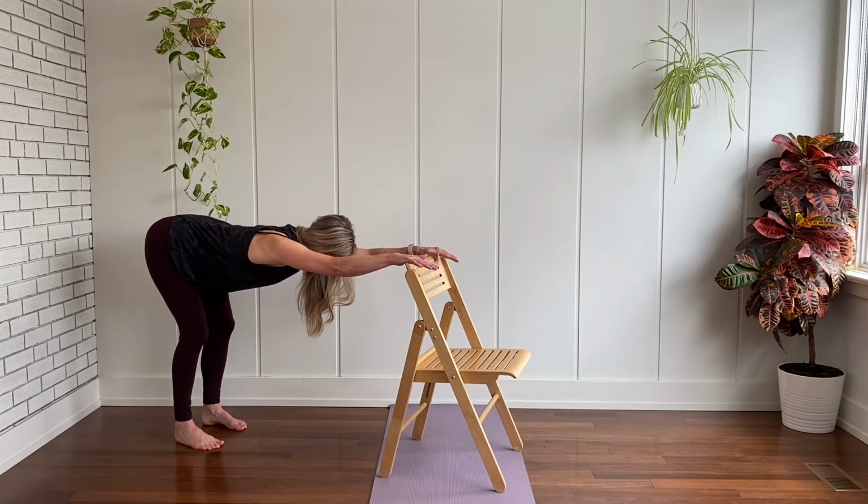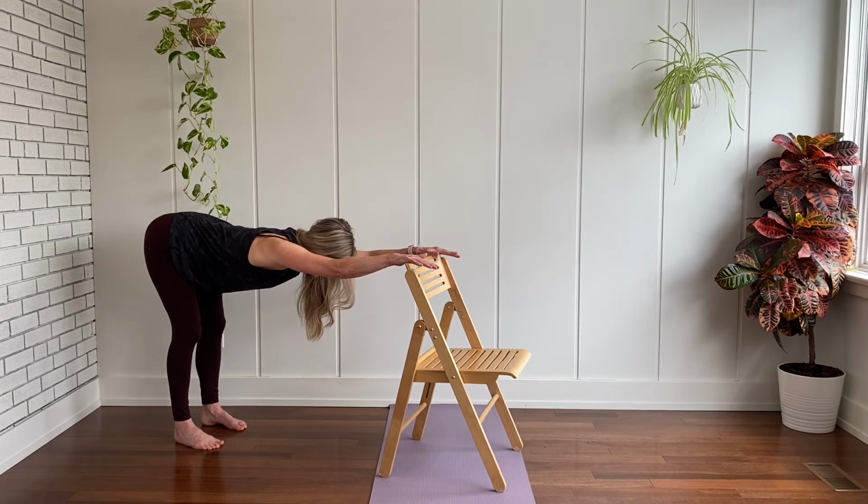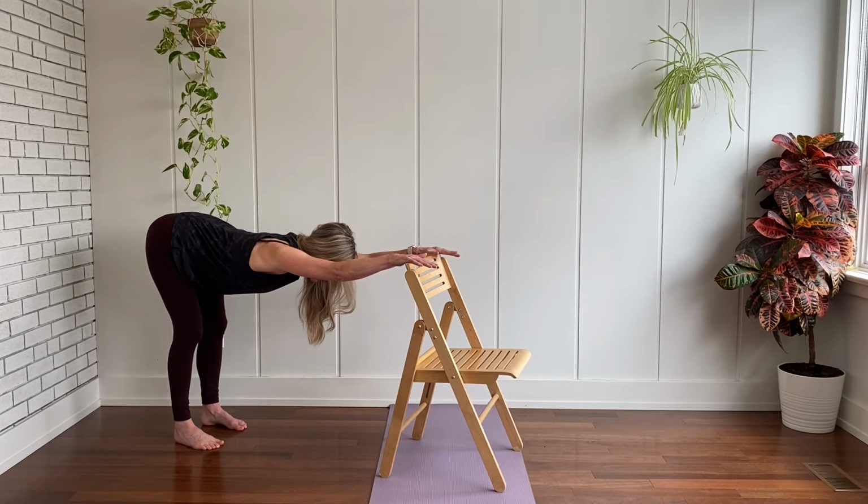Breathing in and breathing out. Press down through the heels. If you have the ability, you can slowly work at straightening the legs. Chest is dropping gently towards the ground. Straightening the elbows a little bit. Wrapping the arms away from the ears. Shoulders draw down. Inhale. And exhale. That should feel pretty good.